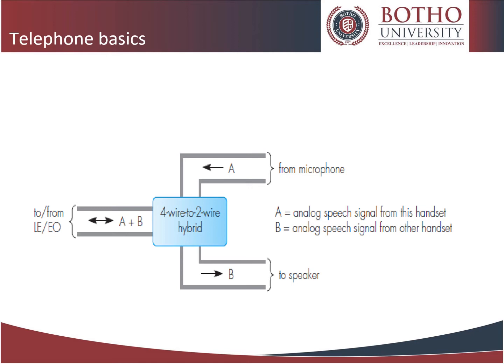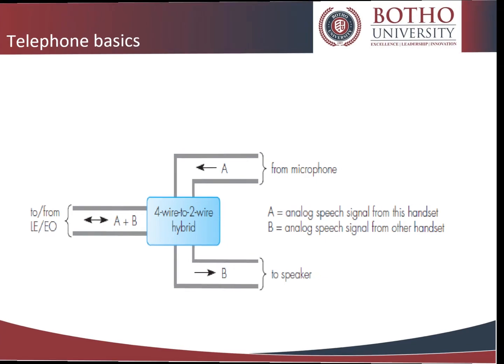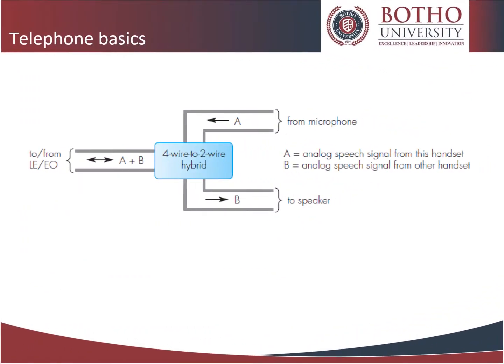The subscriber line comprises only a single pair of wires. The same pair of wires must be used to transfer the two analog speech signals associated with the call. A unit called a 4-wire to 2-wire hybrid is present in order for each subscriber not to hear their own voice when speaking. The output from the microphone in the handset, A, is passed to the subscriber line for onward transmission to the other party. Simultaneously, within the hybrid, the same signal is subtracted from the combined signal received from the line, A plus B. Only the signal received from the other party, B, is fed to the speaker in the handset.